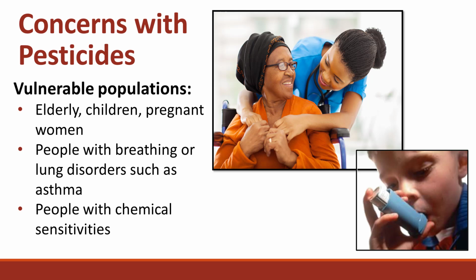Pregnant women also are more vulnerable to pesticides. In addition, when exposed to pesticides, people with chemical sensitivities experience adverse reactions and will not be able to participate in daily activities. Under the Fair Housing Act, chemical sensitivities can constitute a handicap. Special attention must be given to people with chemical sensitivities so that they receive pest management services that meet their needs.